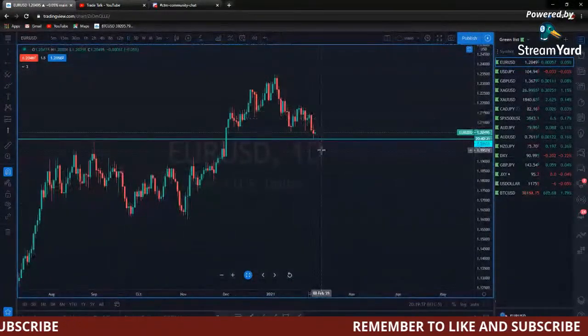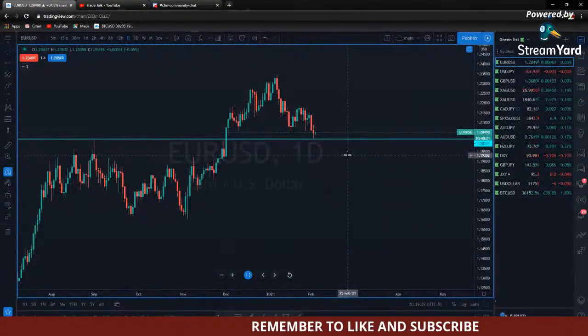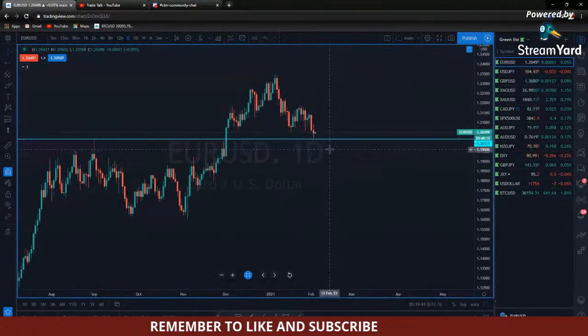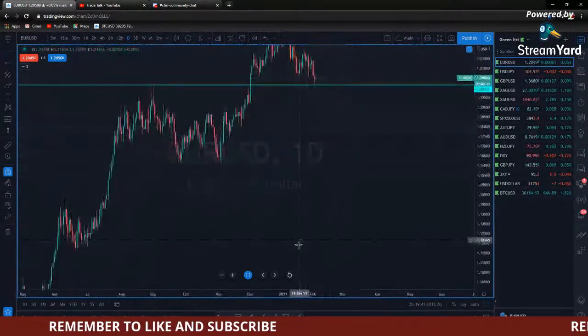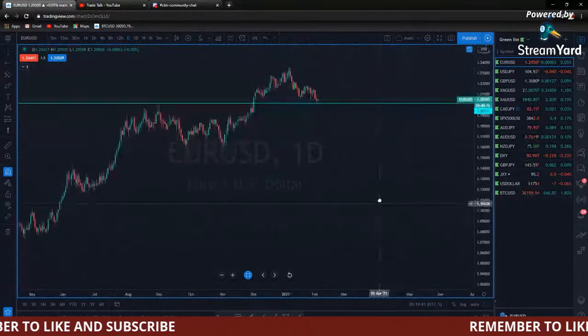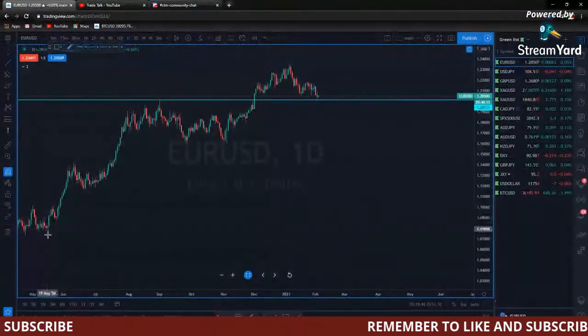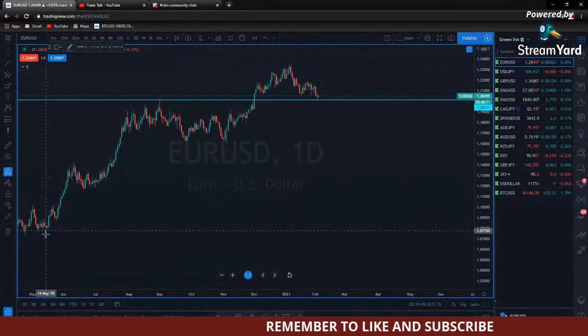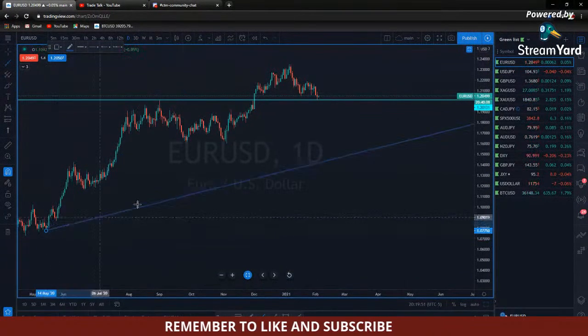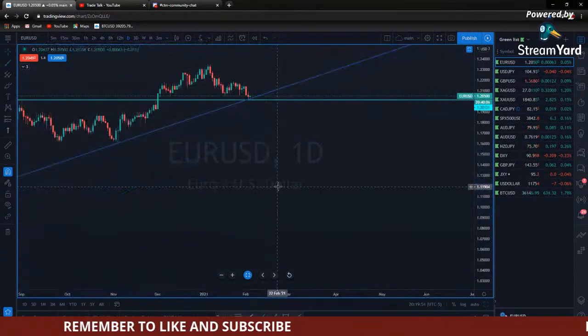If we start closing candles below 1.20131, then I will look at this as a possible breakdown. There is a trend line that you can throw on this if you are a new trader. Just simply take it from this low, from the May 14th, 2020 candle, and peg it to that low right there.